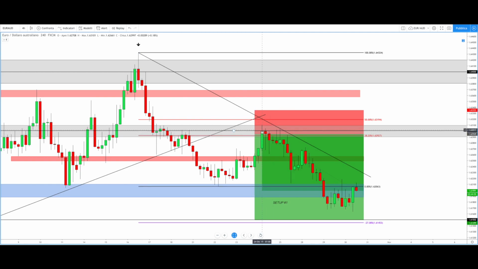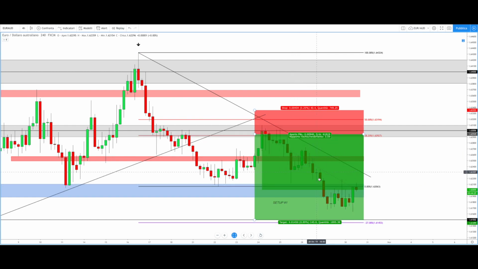And we can see that just after this break retest, the price started a new bearish phase and gave us two other confirmations with these two shooting star candles when the price tried to go higher and come back above 1.63 but failed to pass this key level, and from this point started a second bearish phase that brought it first to touch 1.62, and this week brought it to break this slowdown area and almost reach our take profit around 1.6150.